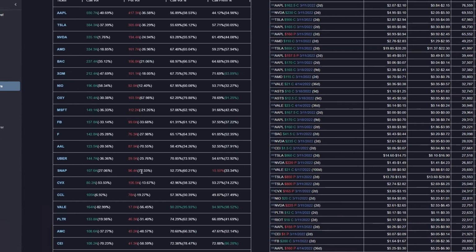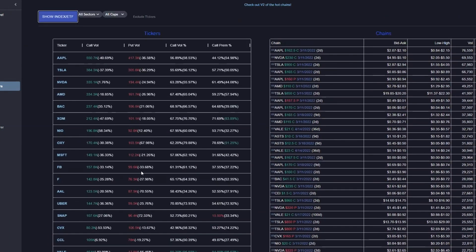The tickers section can find us unusual flow. If you want to know how, just drop a comment down below. But it can find us unusual flow. We can find bullish, bearish, aggressive flow, any kind of flow that really sticks out in this singular section. This is where I find a lot of my swings and day trades for following days.